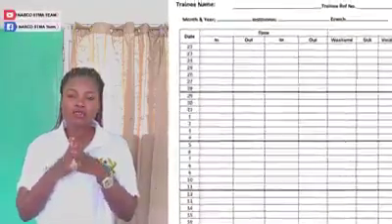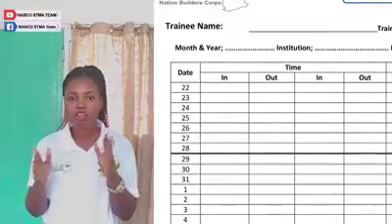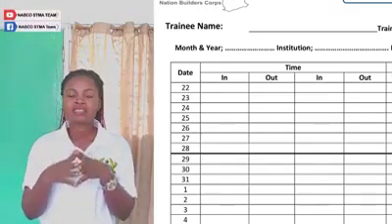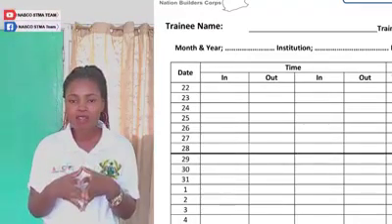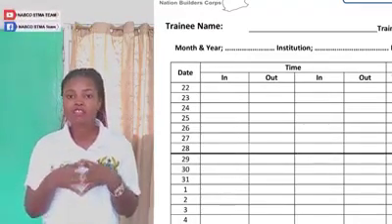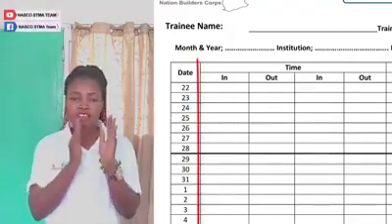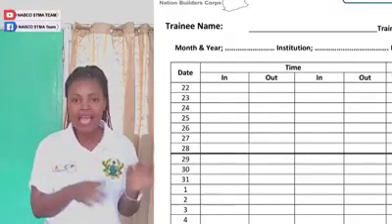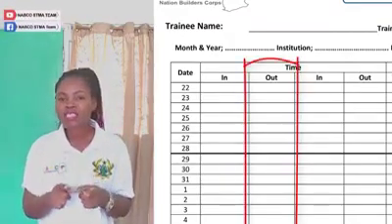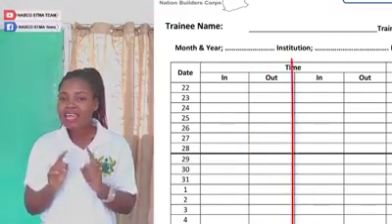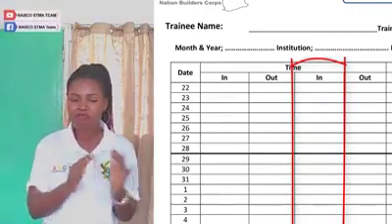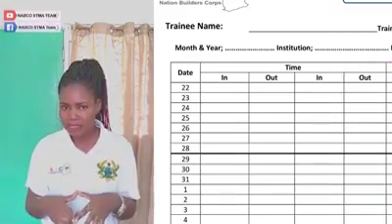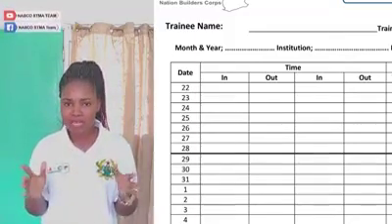And what I need to explain further is the time column. You have in, out, in, out. So how do you fill that place? Please, those of us at the offices, we stay in the offices from 8 o'clock a.m. till 5 o'clock p.m. Those of us there, all you need to do is the first in, you just state the time you actually came in, or the time you actually reported. And the first out, that is the time you actually went out for break. And the second in is the time you actually came back from break. And the last out is the time you actually closed from the workplace. Please, I hope you got that very clearly.